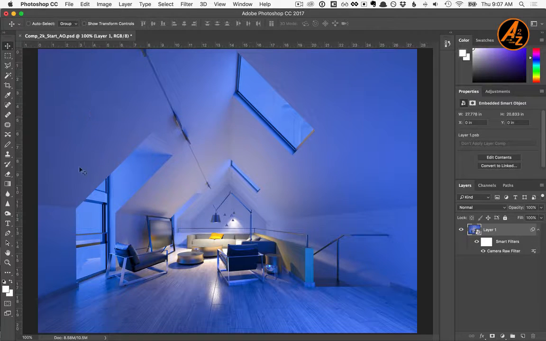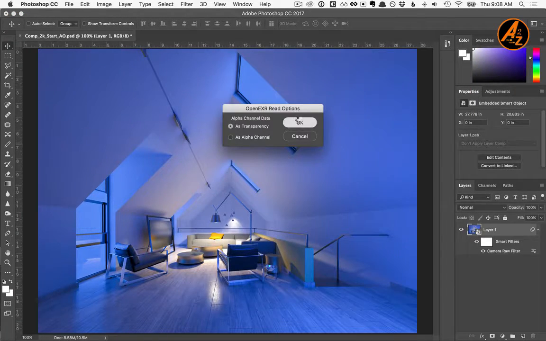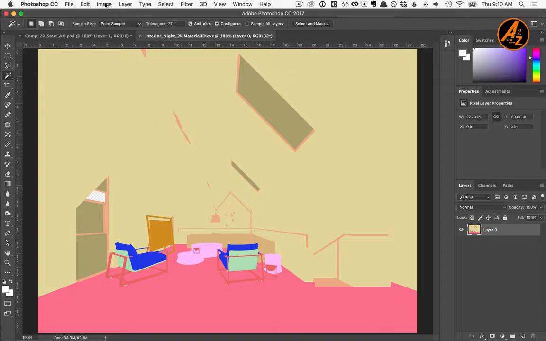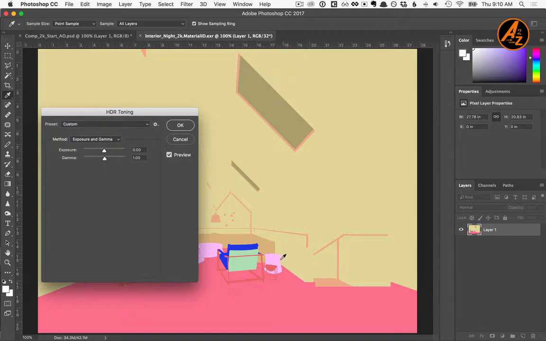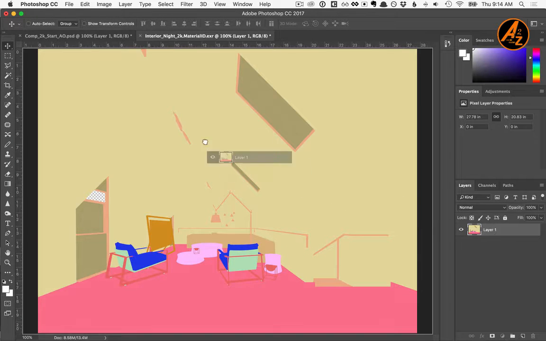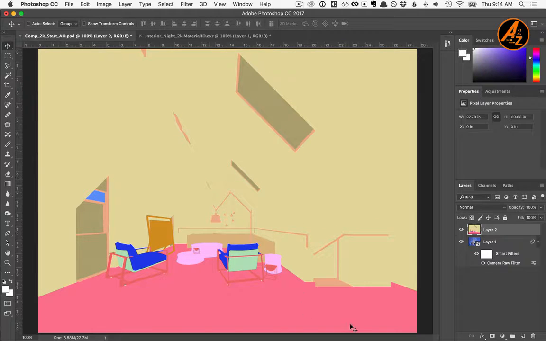Now lastly, if we want to isolate certain materials for a final color correction pass, we can do that by opening up the Material ID render channel. So let's do that by going up to the File menu, clicking Open, and then navigating to the folder where you have that Interior Night Material ID.exr file, and click Open. We'll need to convert this to an 8-bit file, so I'll go to Image Mode and pick 8 bits, and Merge. I'll switch this back to exposure and gamma, so we have the same colors, and click OK. I'll click to drag the layer over to my other composition, and then make sure to position it and snap it to all the edges.